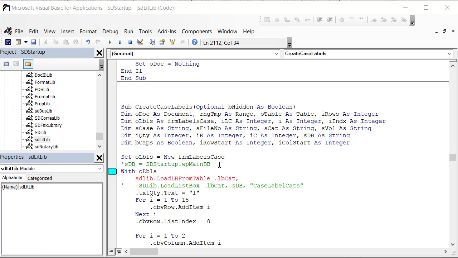And I was thinking about how I use what's called an enumeration for things like that so that I don't have to keep going back and seeing what number they are. So I just wanted to quickly show, well, what is an enumeration and how do you set it up?